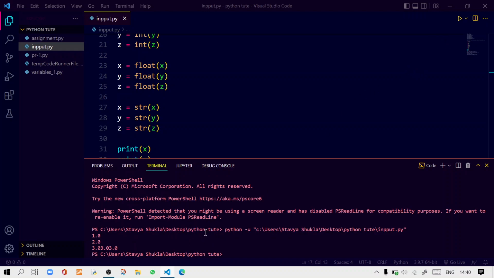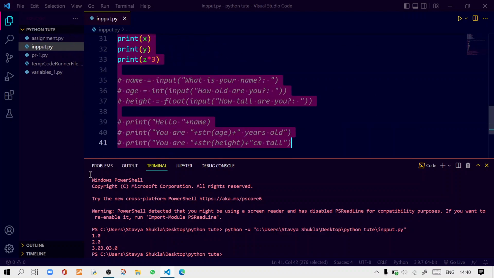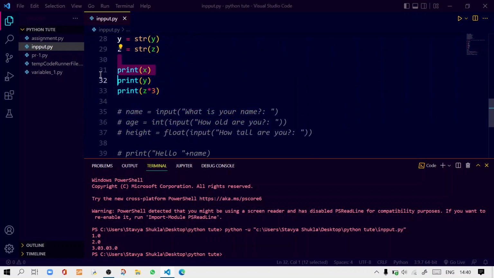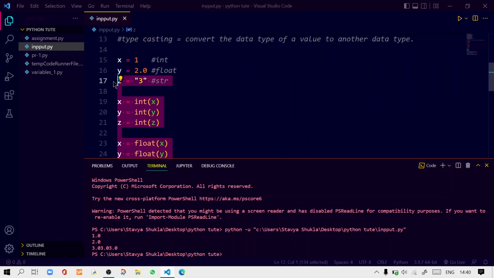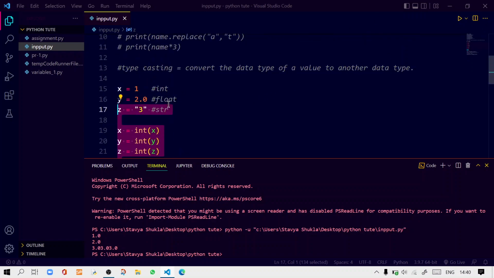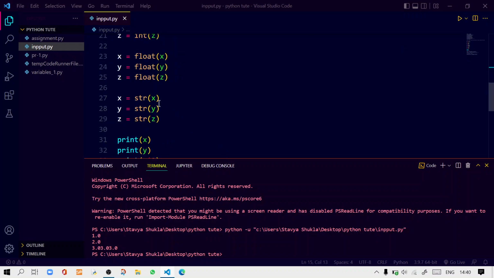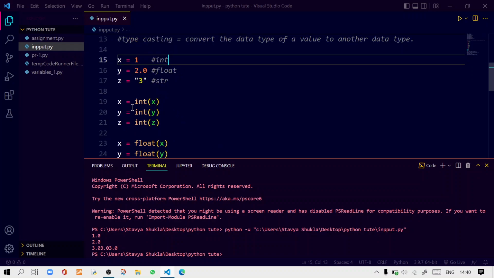Now see, because I did select and run, that's why it was throwing an error. So never just select and run, because it will run only that part of the code that you have selected. Like if I select this and then run, it will run only this piece of code, it will not run the full code. Okay, so now we converted x to int, y to int, z to int.